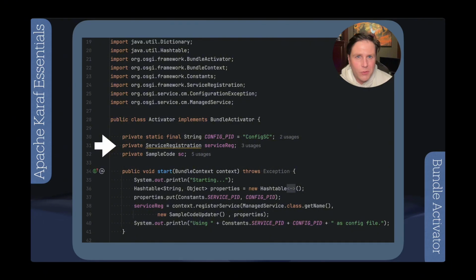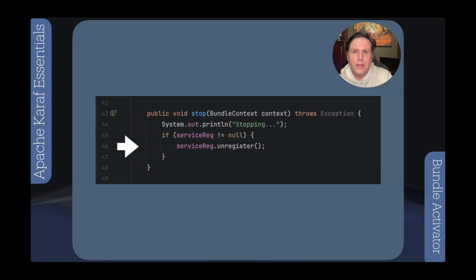Up first, we have our service registration as part of our bundle. We are going to be using this service registration on starting our bundle, and we want to introduce a service registration to the environment, and then when we stop our bundle, we're going to want to unregister that. So inside of our start, we can see that we have a service registration that we're going to say, hey, get into the environment and register a managed service. Managed service in this case means it can use configurations. And we're going to wire this in with a sample code updater. We'll show you that in a little bit. And a set of properties. So that's a basic configuration. When we're stopping our bundle, we're going to say, hey, take our service registration and we want to unregister it. So that way the system knows that this service no longer has an operating implementation.